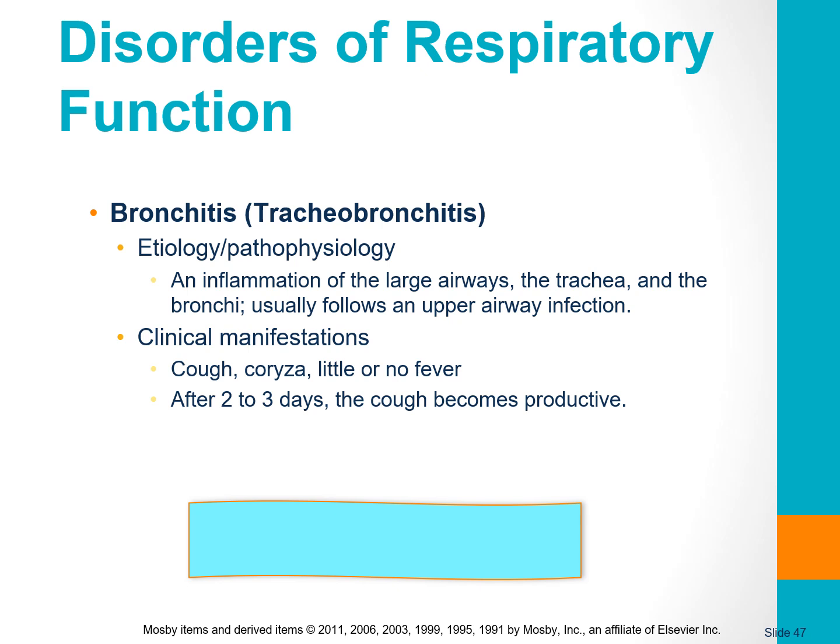Okay, moving into bronchitis or tracheobronchitis. So what is this? This is an inflammation of the large airways, the trachea specifically, and the bronchi, usually following an upper respiratory infection. Its most common causes are rhinovirus, parainfluenza, adenovirus, and RSV. Clinical manifestations for this are always a cough. They may or may not have a fever, and then after 2 to 3 days, the cough worsens, specifically at night.